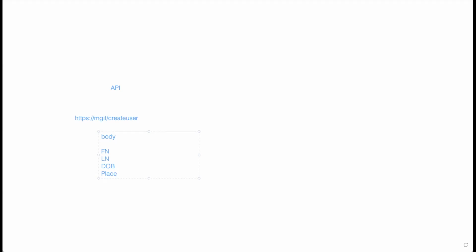In the front end you cannot see anything, so it has to be tested completely using tools. Once you give the request like first name, last name, date of birth in Postman, we will see whether the user has been created or not using the response. So my response will be like that.